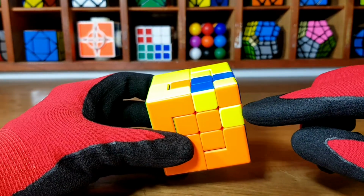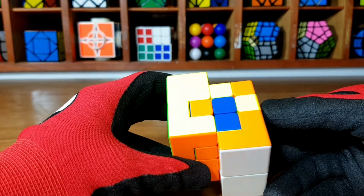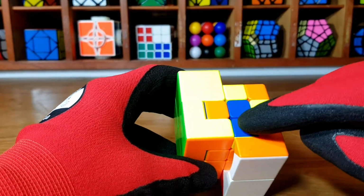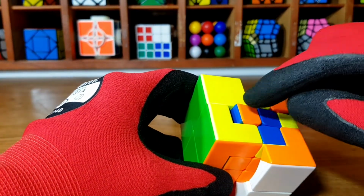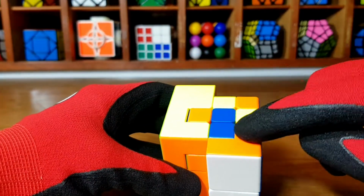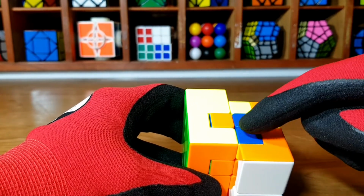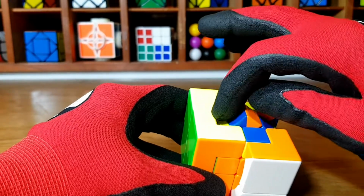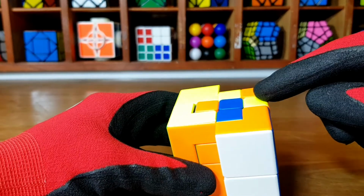And then I'm going to bring this one that needs changing up here. We've only got three, but this is a setup move. We need to switch this, this and this. I'm going to do a clockwise move, because this one here is orange and blue. I can see that this is the blue bit and this is the orange bit. So this is going to come here. This blue and yellow is going to come over here, and that'll be correct on that blue and the yellow bit down there. And this orange and yellow will be correct.